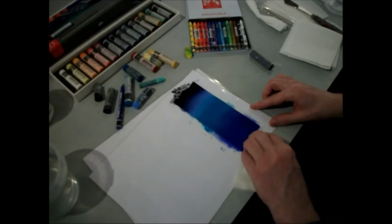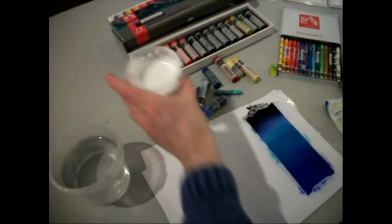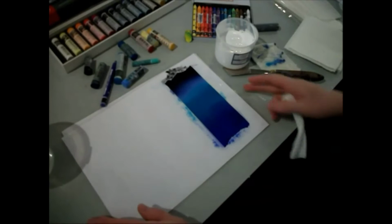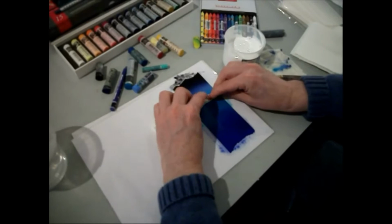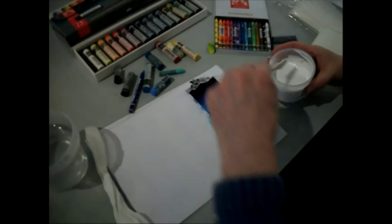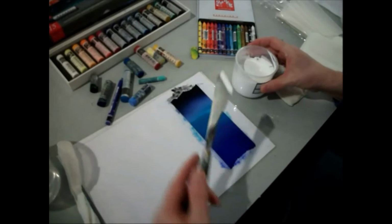Now I'm going to come in with a palette knife and some white acrylic paint on the edge of my palette knife, and I'm going to produce a horizon line. I'm just straightening the paper up here, and initially I'm going to use a piece of dry kitchen towel just to remove some moisture where I want to place this horizon line. Now I'm going to load the palette knife up with the paint and just pull towards me, and that should give me just the perfect amount of paint on there.